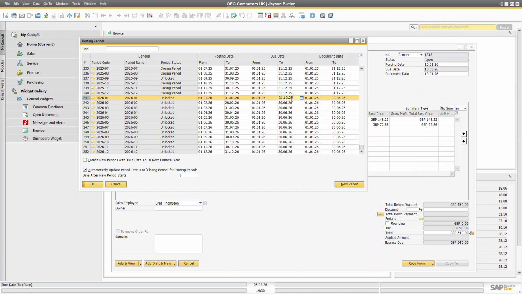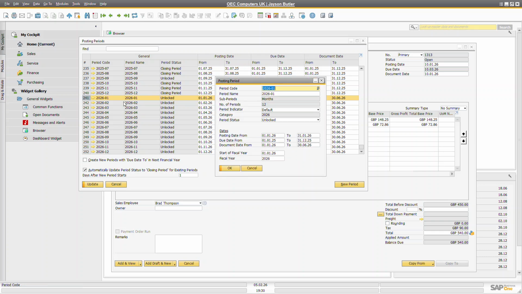So all you just need to do is either you update from here and take it back to 2026, or you go directly from the navigation link, and under the due date, you can see here we have January 2025 and then to December 2025, and that period has already ended. It has already been closed, even though it's still under closing period.